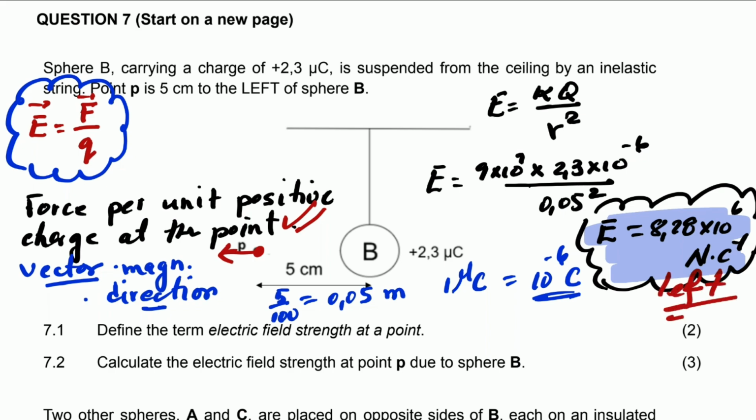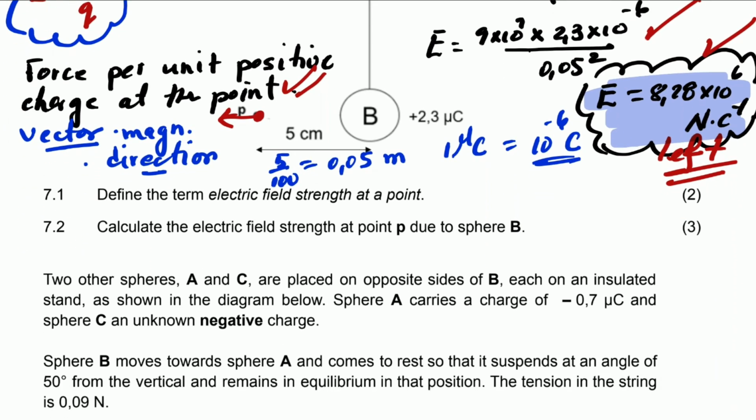If there is not left, you won't get the mark. There are 3 marks, 1 for the formula, 1 for the substitution, 1 for the answer. It's quite simple. So far, we can get 5 marks of this question. Let me just have a sip of coffee.